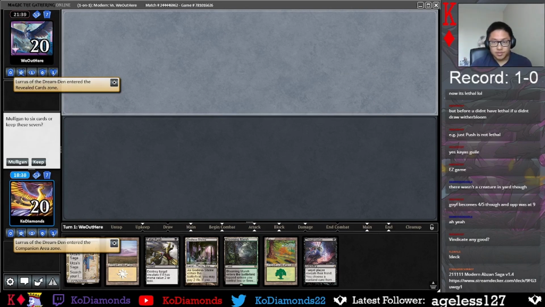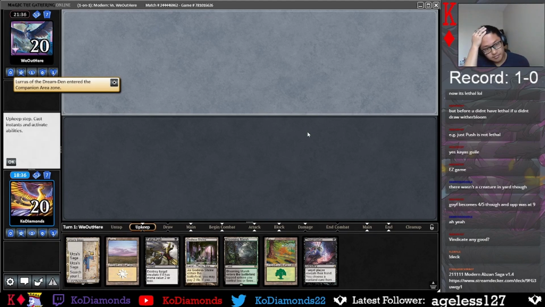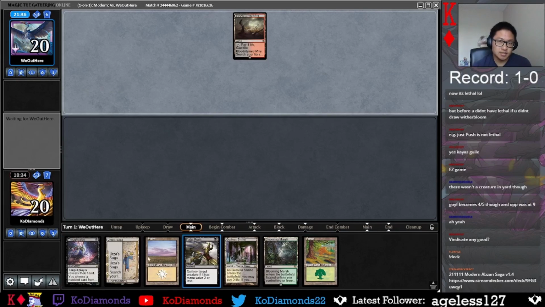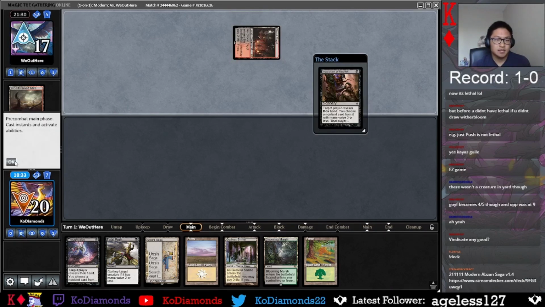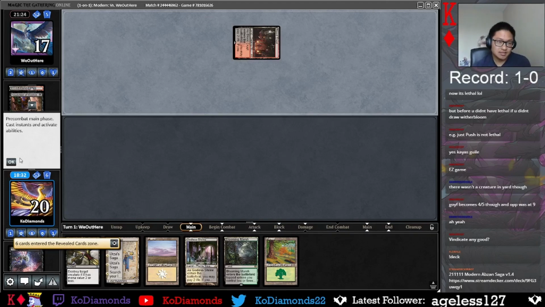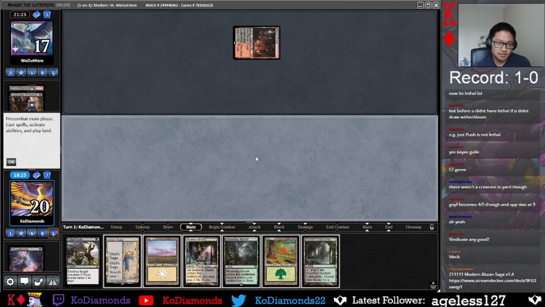Can't exactly mold in this. We have a lot of interaction in a saga. Okay, well, our hand is going to be one piece of interaction in a saga. They take the Thoughtseize. Sentinel would be very good here. That is not a Sentinel.